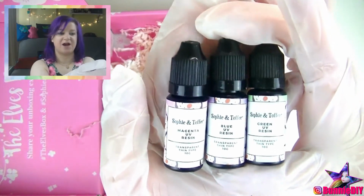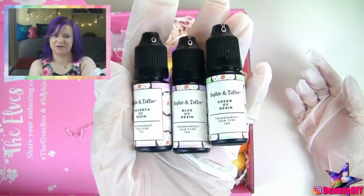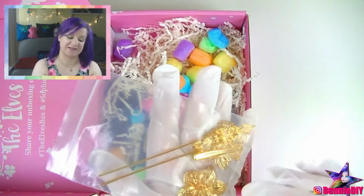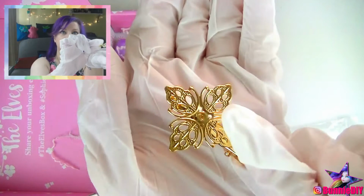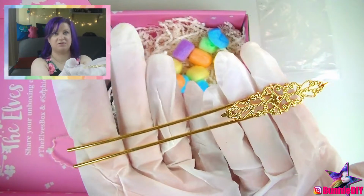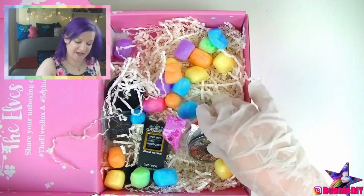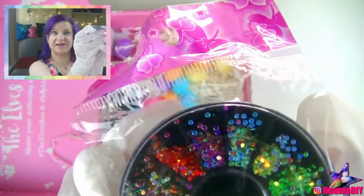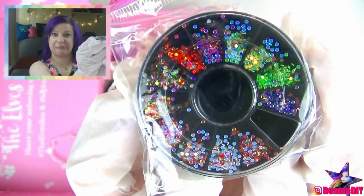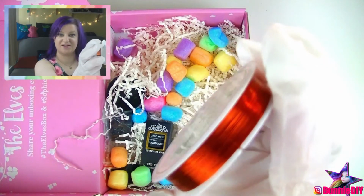For the UV resin, we got magenta, blue, and green. I'm really excited to see what those look like. We got the hair accessories and metal backings. I see some butterflies. Oh yeah! These are so pretty. They're really, really itsy bitsy tiny. Some orange colored copper wire.